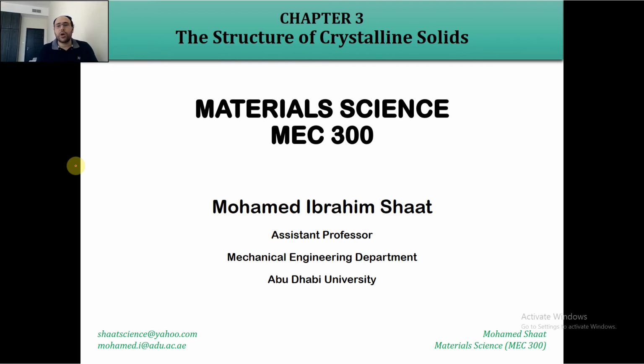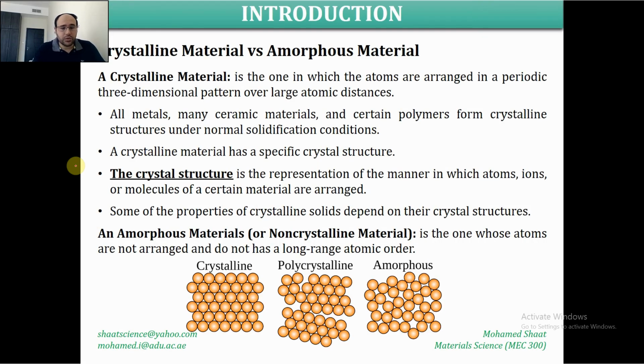In chapter 3, we are considering another effect, which is the way of arranging atoms. This means that if we change the way of arranging atoms inside the material, we are definitely changing the material properties. So we are trying to figure out how these arrangements influence the material properties. This is the main objective of chapter 3. Again, it is highly important to understand this chapter because we're going to use it for the rest of the course.